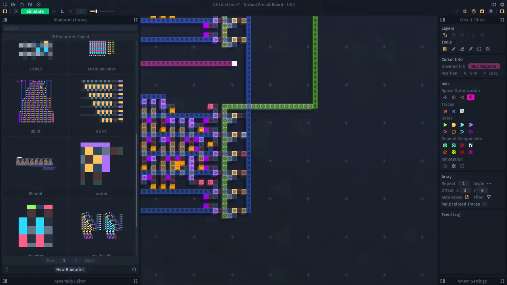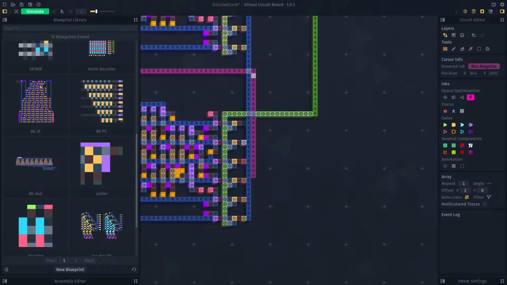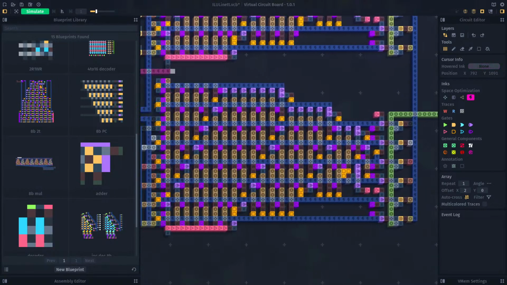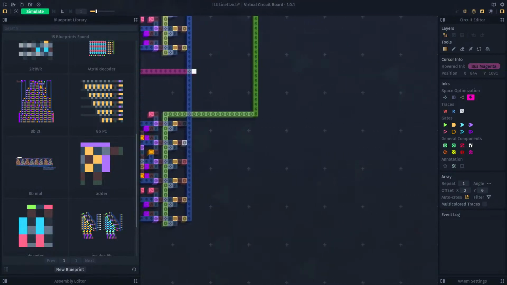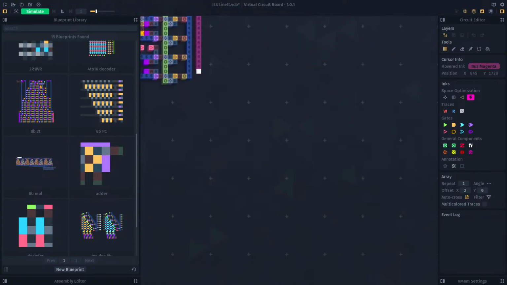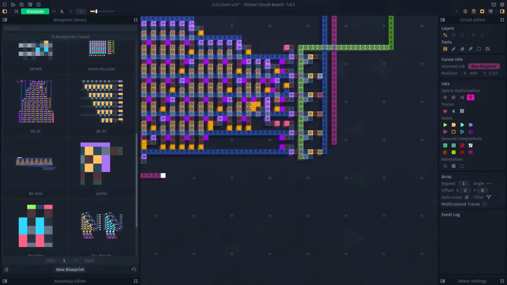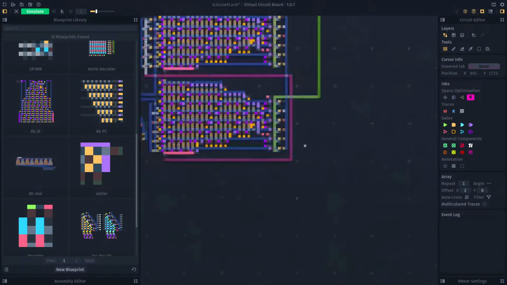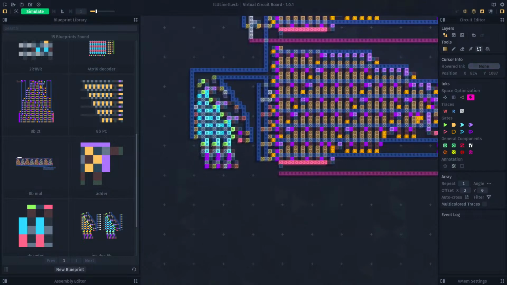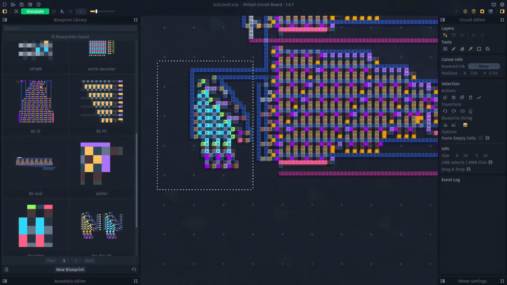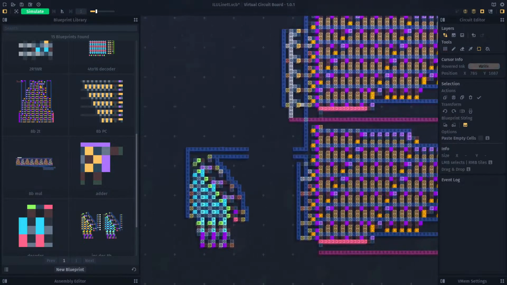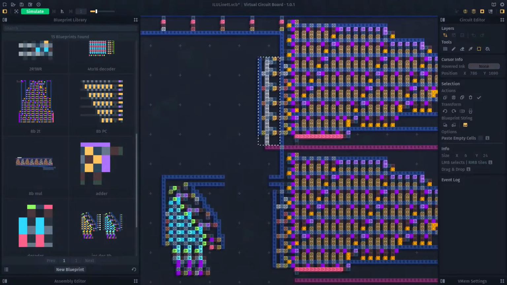Okay. Let's bring it out here. Oh no, that's not good. There we go. We're gonna move this and again add the toggle.